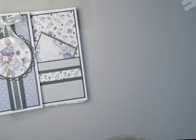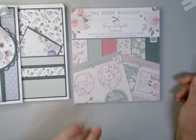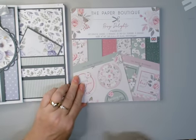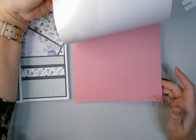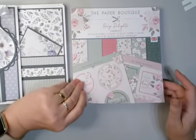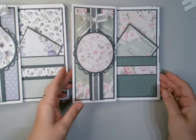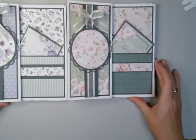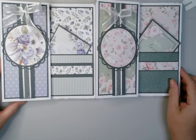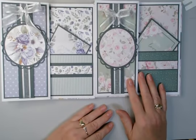Or alternatively, you have the Rosy Delights. And if a special lady called Rosie is watching, this one's for her as well, even if you do spell the name wrong. So you have got these delightful papers there, which are beautiful as well. And that is your pinks and greens. And this is the version that we did for there. So they are exactly the same cards. It's just that they are done in a slightly different colourway. Whoops, put them over so you can see both of them. So blues and greens, Winter Romance, Rosy Delights is the pinky rose.